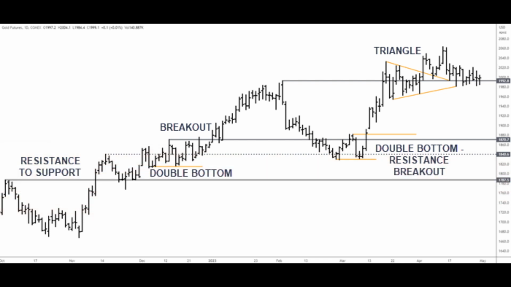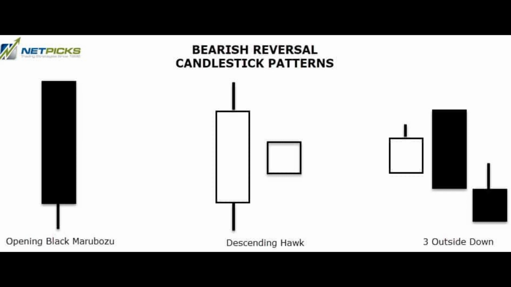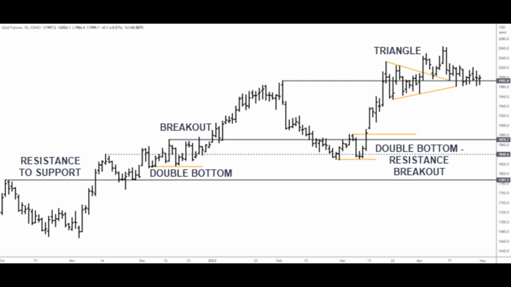Another useful strategy is candlestick pattern analysis. Candlesticks, not bad. They provide information about price movements within a time period, like 1 minute or 1 hour. And you can use this information to determine if there's a trend reversal occurring, which could then signal a potential buying or selling setup for you. So you've got to understand what you see on the chart. You've got to design your entire day trading gold strategy. You've got to have all the variables in place.